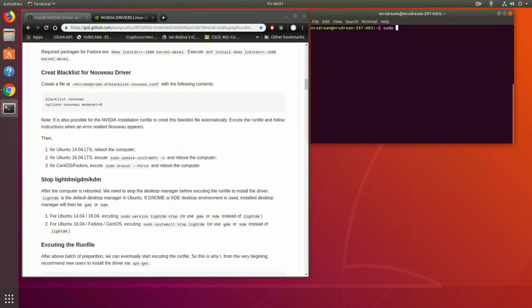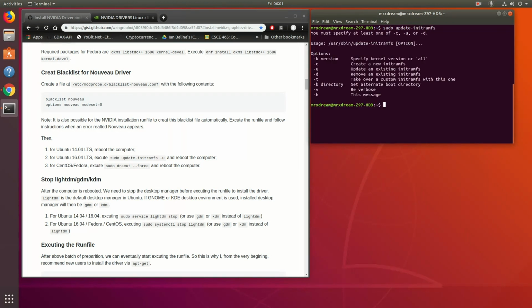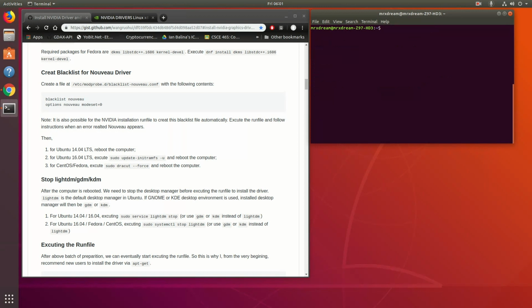And there's another file that has a chance of running it, but by updating those files, you can update this file just by running a sudo update and then a dash and hit ramfs. Sorry, you've got to append it with a -u. Once you do that, it's going to rebuild that file, and essentially it'll look at that blacklist and update itself, so it won't end up running any of the Nouveau stuff.